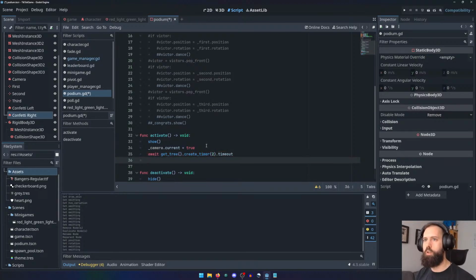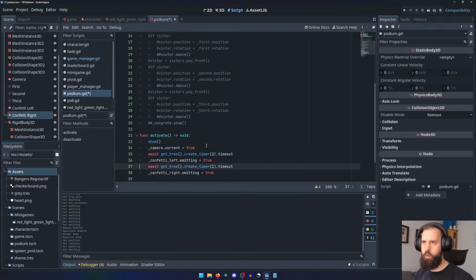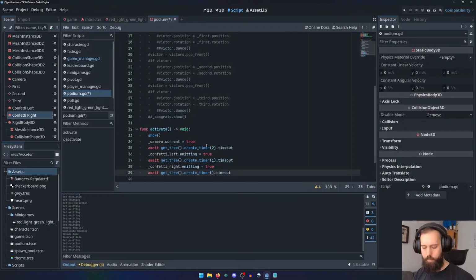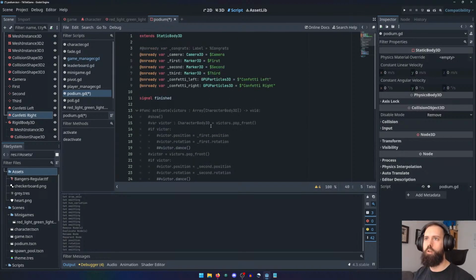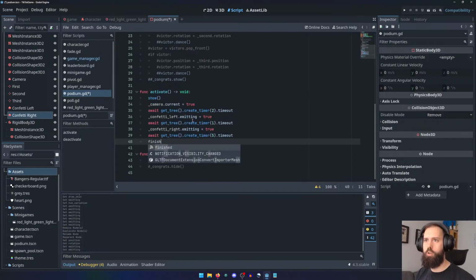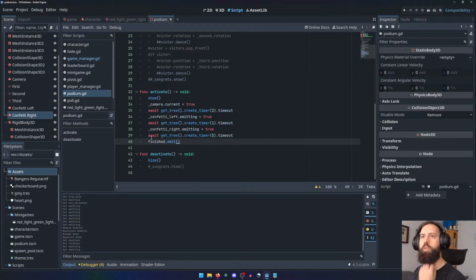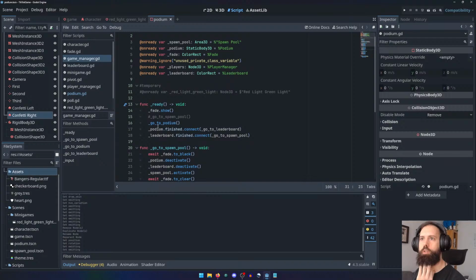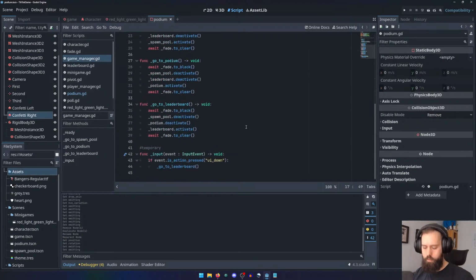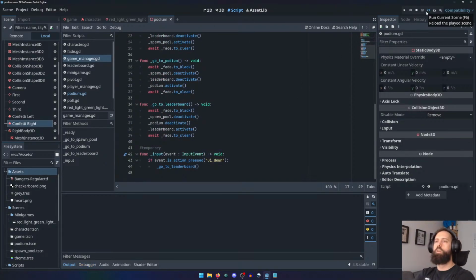And confetti left dot emitting is true. 1 more second. Right equals true. Wait. 5 seconds. And then finished. Dot emit. And game manager sets podium finish to go to the leaderboard. Perfect. Let's see if that worked.